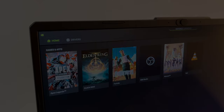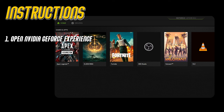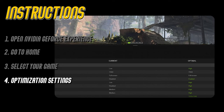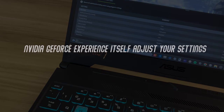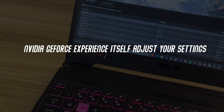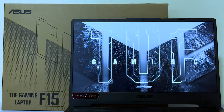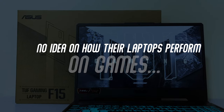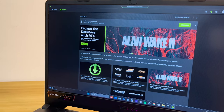The second phase of this adjustment is NVIDIA GeForce Experience game optimization. Open NVIDIA GeForce Experience — if you don't have it yet, download it first. Go to Home, select your game. You already have optimization settings for both plug-in and battery mode — simply click Optimize. The advantage is that NVIDIA GeForce Experience adjusts your game settings based on your system specs, balancing performance and quality. This is great for new Asus TUF F15 owners who have no idea how their laptop performs in games. Every time you adjust settings inside a game, it reflects back to your preset on NVIDIA GeForce Experience.